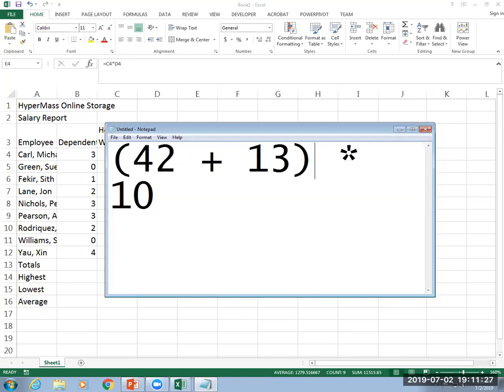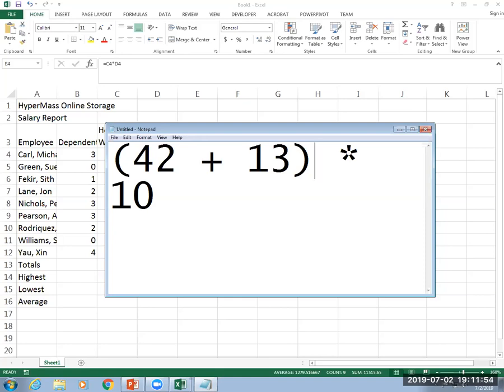Now, those also follow the order of operations. So if there are orders of operation inside of the parentheses, then multiplication takes precedence over addition and subtraction. If there's multiplication inside of the parentheses, I would need to do that part of it too, and I might actually need to have a paren inside of a paren inside of a paren if I really wanted to be certain that my calculations added up correctly.